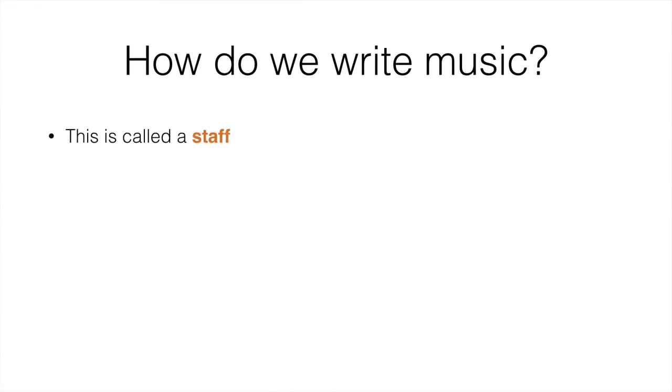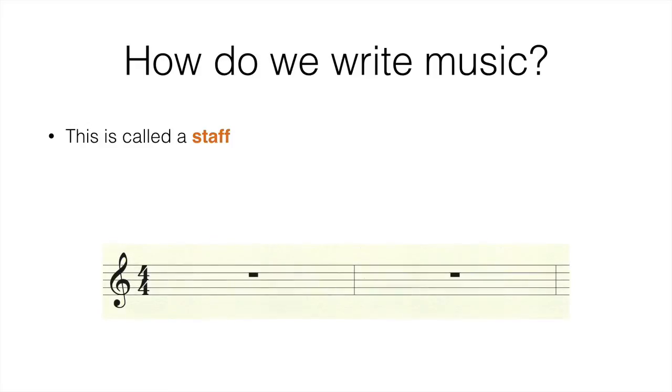So, how do we write music? Well, what you're going to see is called a staff, and we write music in the staff. So here we have 5 lines and 4 spaces, and a couple of symbols spread around, which we'll look at later on. We write music in each line or space. So the things we're going to be writing go either on a line or on a space, but not in both at the same time. We'll see what I mean with this in a second.